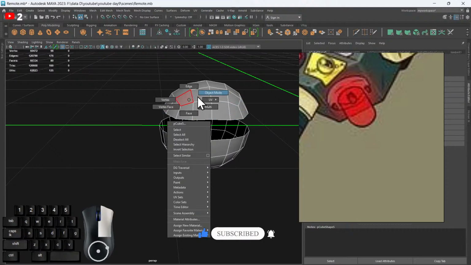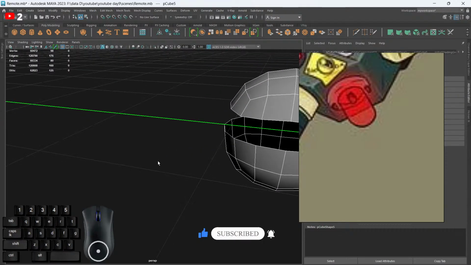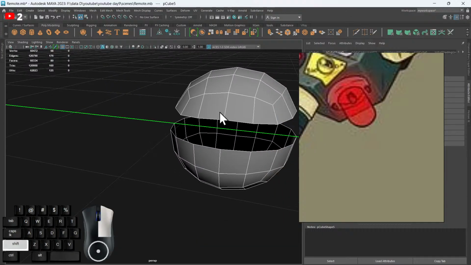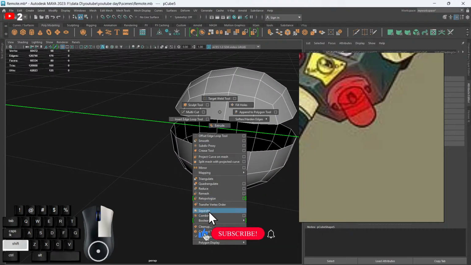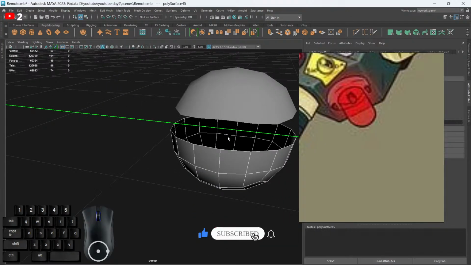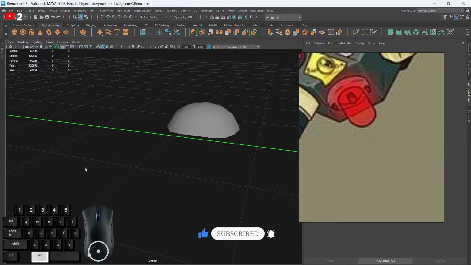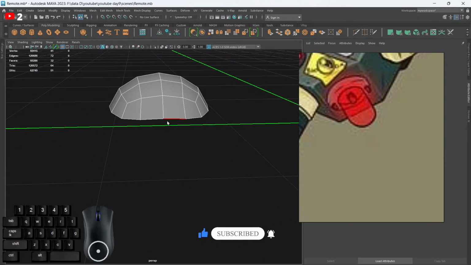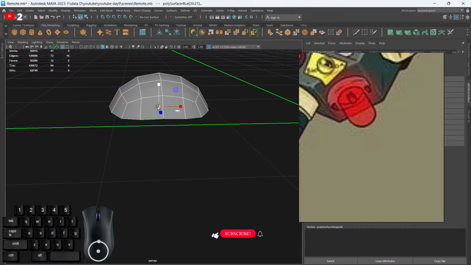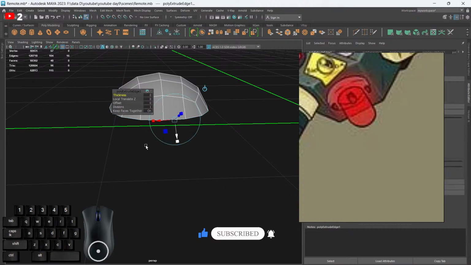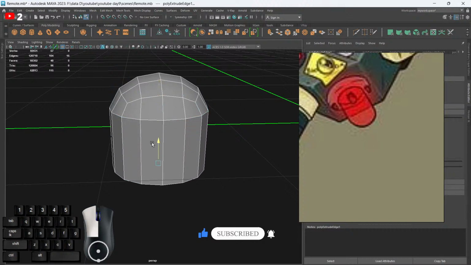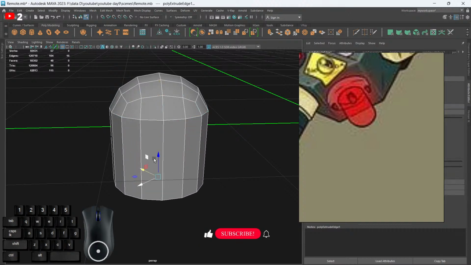Yeah, delete. Then we go to the object mode and let's separate this object, something like this. We delete these parts and now we are going to select this edge, press R and scale it down, Control E, and we move this thing outside like this.